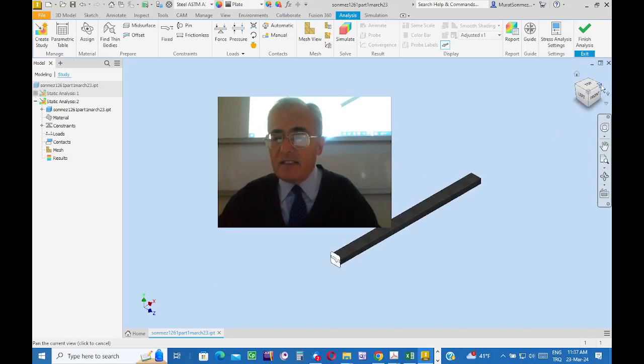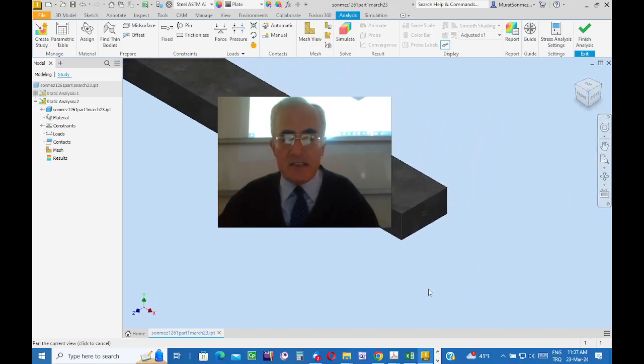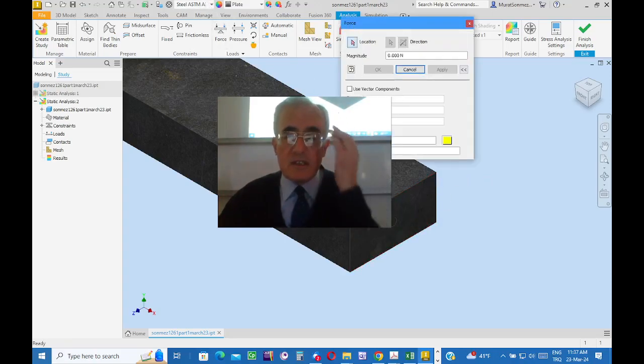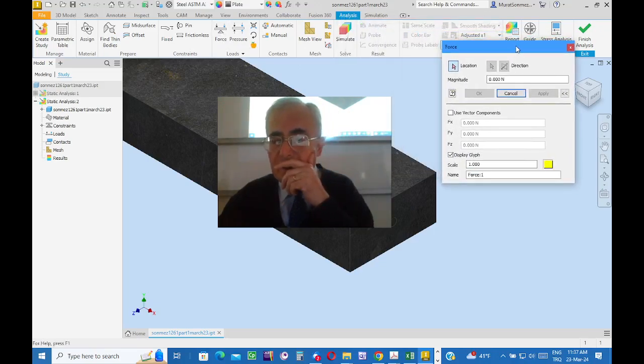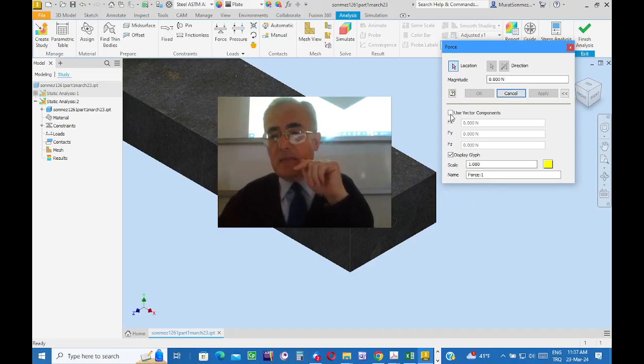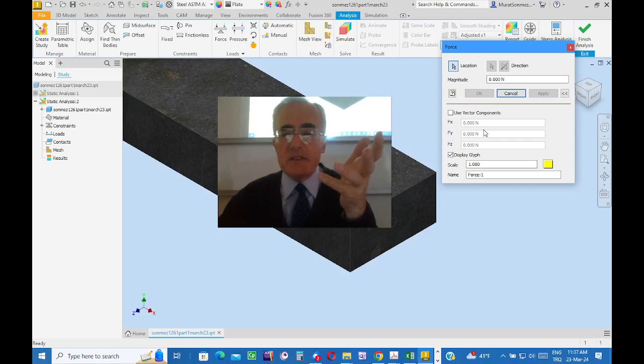And at the other end, in this analysis, we have a point force. We have already split the surface. Click on this option, and then in the dialog box, if the force is an oblique force, then click into this little box and write the XYZ components. But if it is normal to the surface, then no need to deal with components, just indicate the surface.